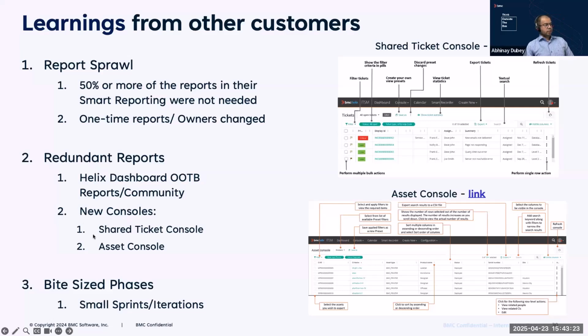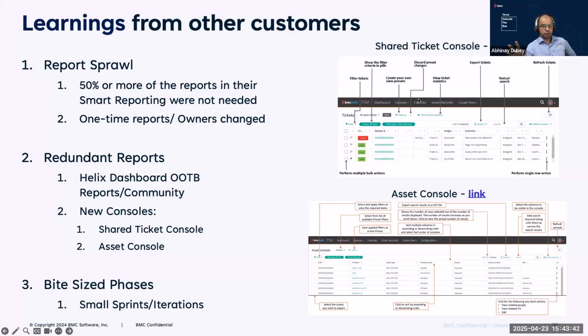The other place to take a look is the new consoles that are available within the product, the shared ticket console and the asset console. You can see screenshots of these on the right side of the slide.